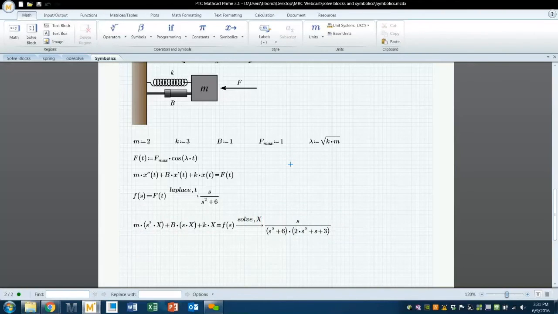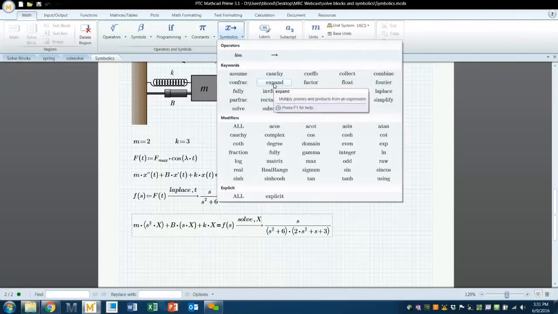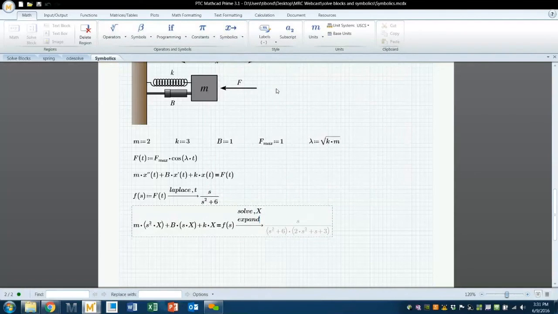We've solved for x. And now we can add lines to this. Just like Mathcad's math reads left to right, top to bottom, so does whatever is above the symbolic evaluation line. So I can add another keyword. I'm going to add expand. I don't want it displayed like this. This is kind of in factored form. I actually want to expand the bottom of that out. So I'm going to say expand s, and there we go. Now we have a fully drawn out polynomial in the denominator.